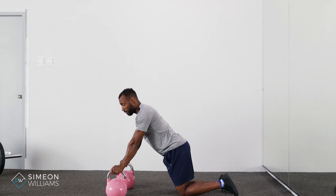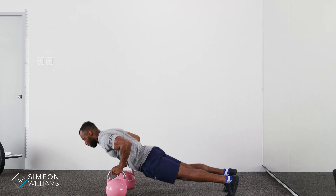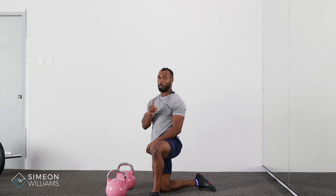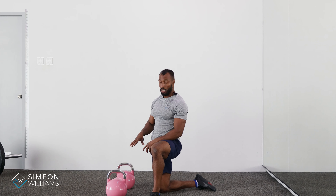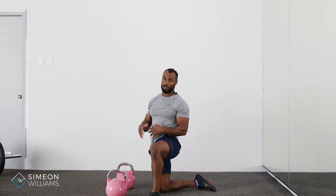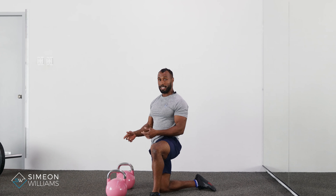For those that are more advanced, obviously you're on your tiptoes going down and driving up. The key is mastering your push-up before attempting the full movement, because often people try to use their shoulders to press, which can put a lot of stress on the shoulders — which we're trying to avoid.